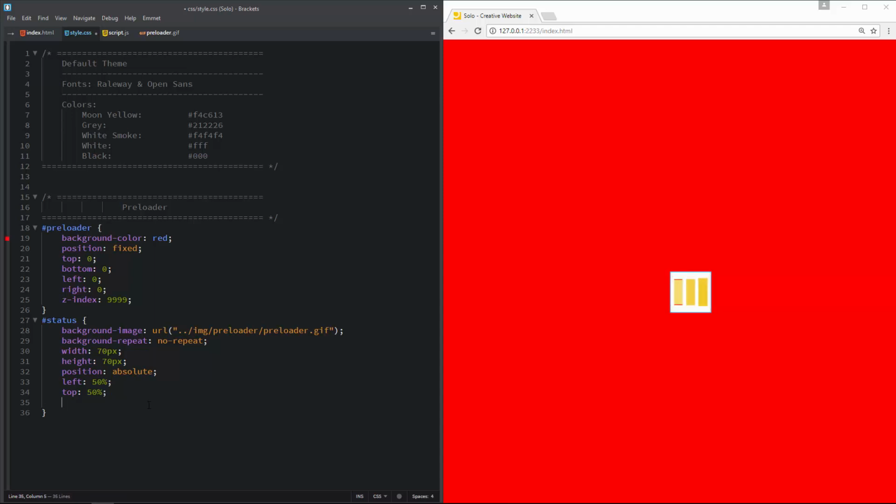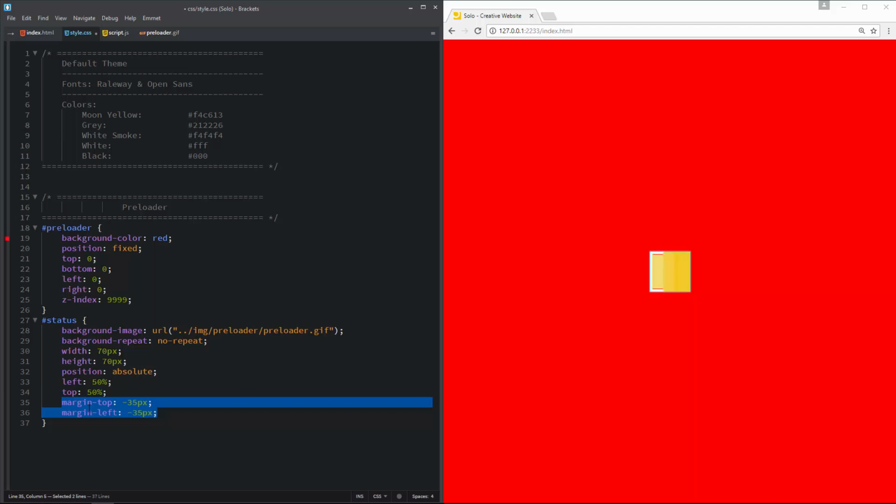I am going to write CSS margin top property, and the value is negative 35 pixels, and it is going to push this preloader image top with 35 pixels. Next I am going to write CSS margin left property, and the value for this margin left property is negative 35 pixels, and it is going to push it left with 35 pixels.